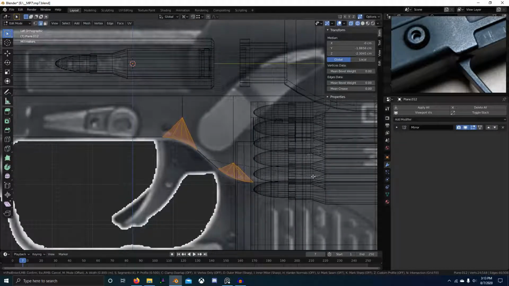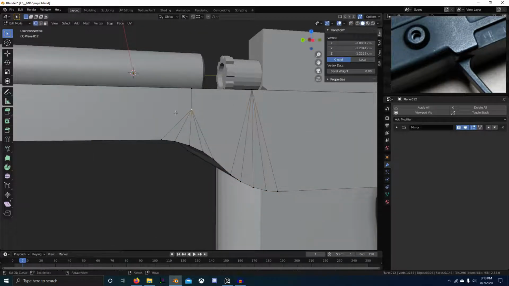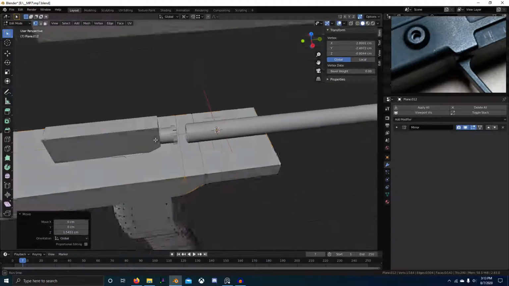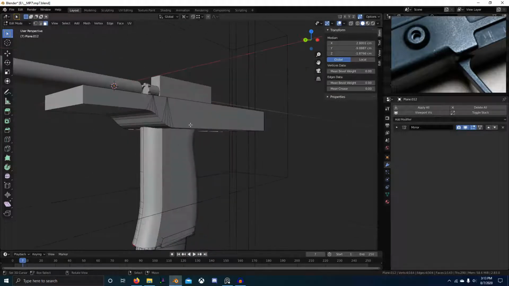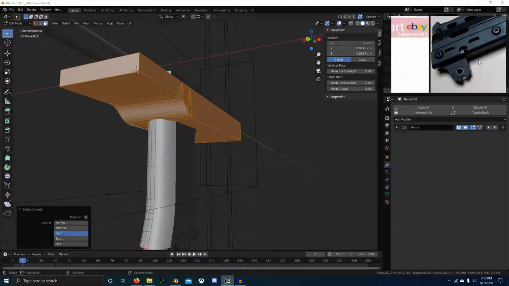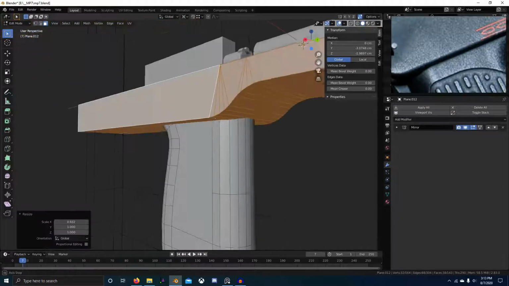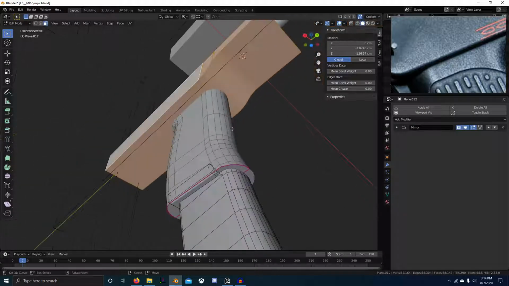Okay, bevel. Let's weld like that for now. And the thickness is way off. It's just got a little bit of a lip.